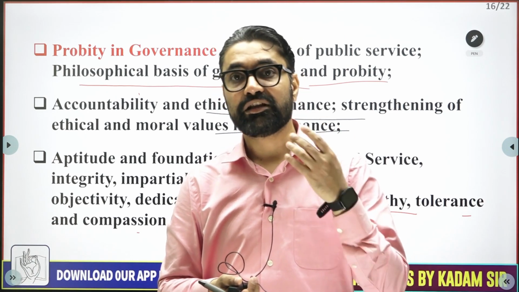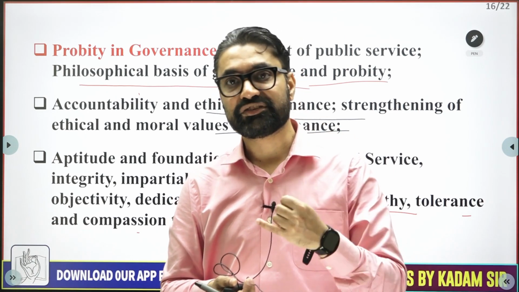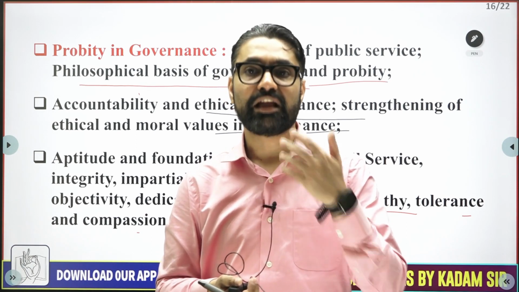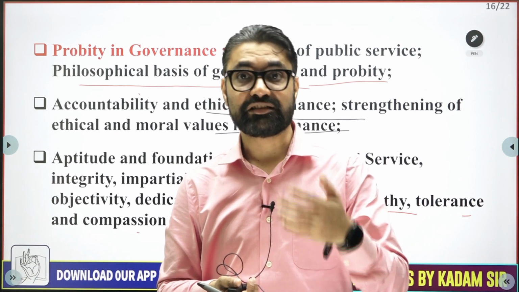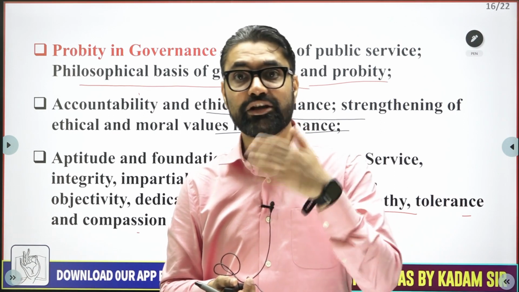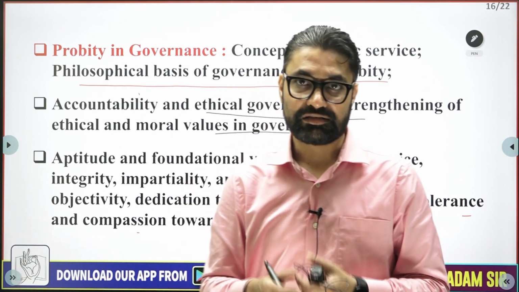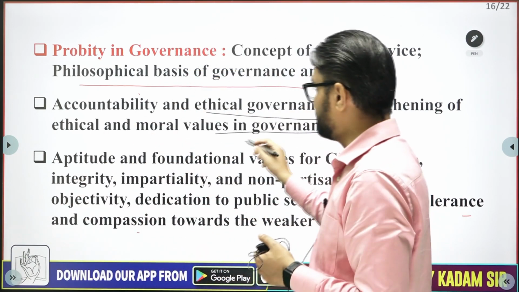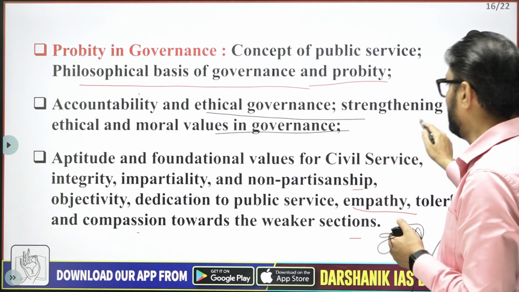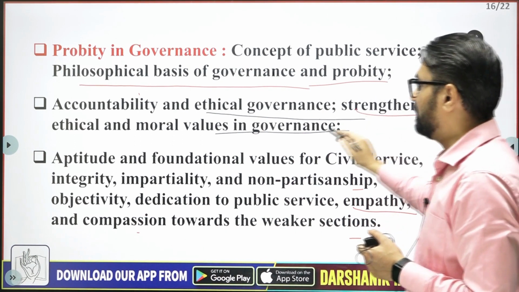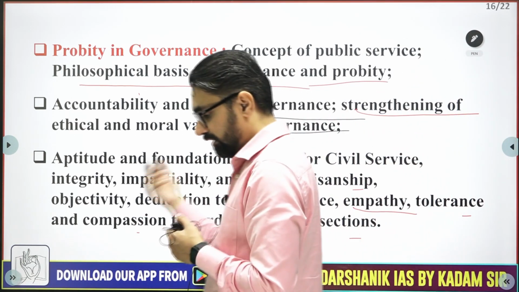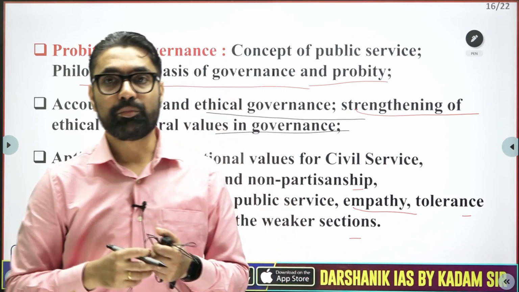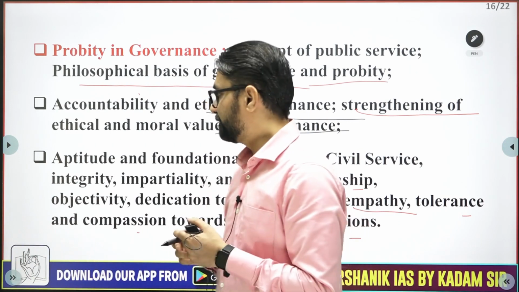That is accountability, transparency, economy, efficiency, effectiveness, ethos, ethics, equality, equity, engagement, okay, decentralization of power, etc., and how it ensures the good governance, grievance redressal mechanism, citizen charter, etc. So there we will discuss this accountability in governance and how you can strengthen, okay, these values, ethical moral values, or how you can strengthen accountability, how you can strengthen probity, etc. That we will be discussing.